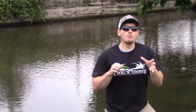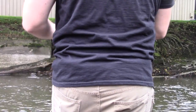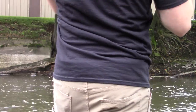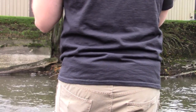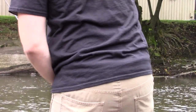So when we're fishing moving water with poppers like the Yo-Zuri 3DB Poppin' Frog, this happens to be in chartreuse, we have to remember that it's very similar to fishing for largemouth or any other fish using a popper from a boat. However, the water is moving. The key is, if you fish upstream, you're gonna need a little more erratic motion to create more pull, more drift, to counteract the drift as it's heading down the water.